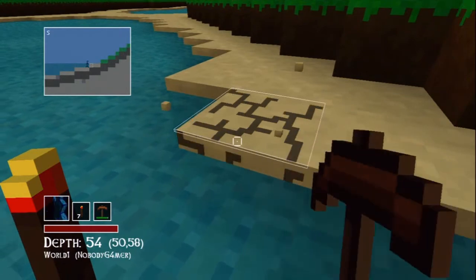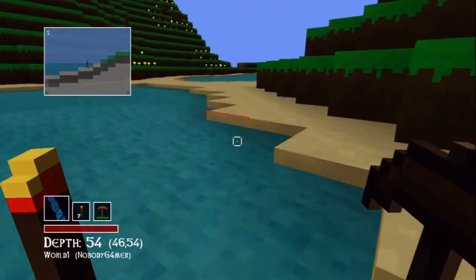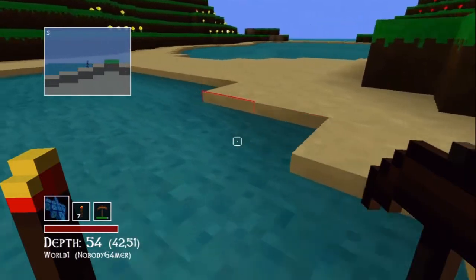Also, the water seems to be going straight into the sand. I'm only getting rid of the outside layer, that way this doesn't look totally corrupted, like a corrupted beach or something like that. There we go.